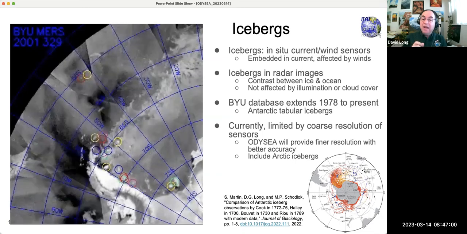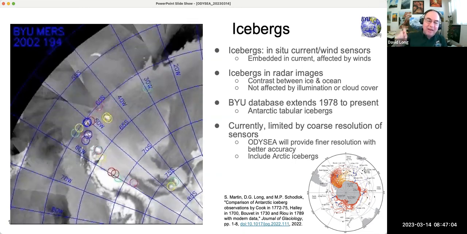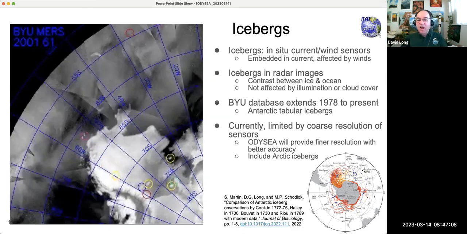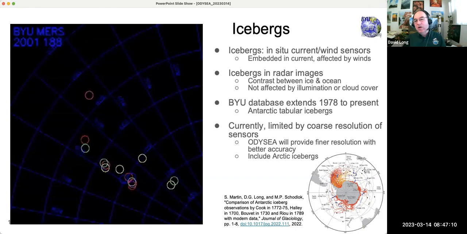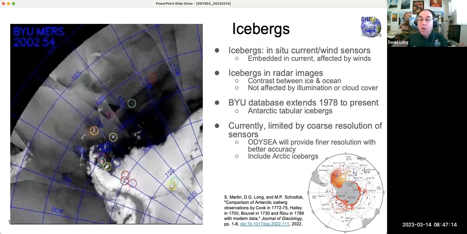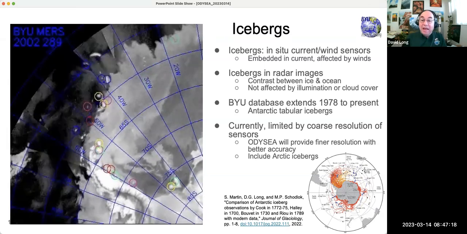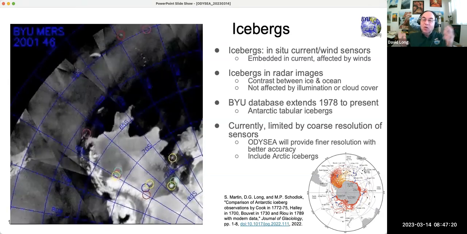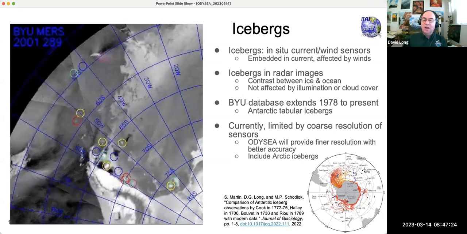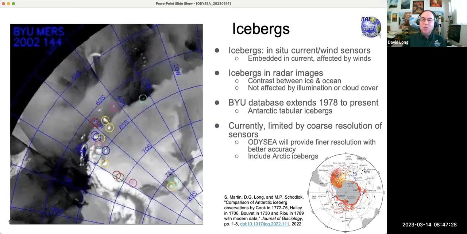Our data show that 95% of all large icebergs go through the Weddell Sea and get ejected into that tail. There are exceptions. You can see them moving off to the right and some down to the lower left. Odyssey will help us to understand that distribution a whole lot better because we don't get them. So we can take your statistical stuff, Fabrice, and extend it. And this will be a really nice validation for both approaches. I'm really excited about this possibility of being able to see small ones.